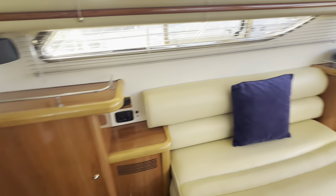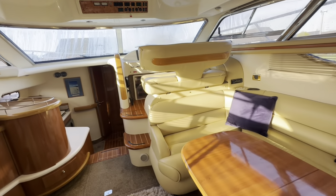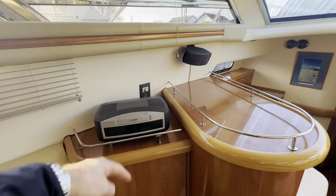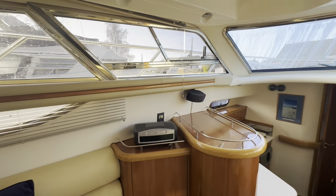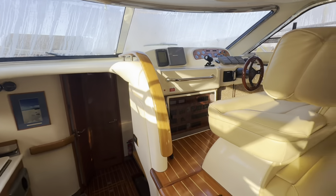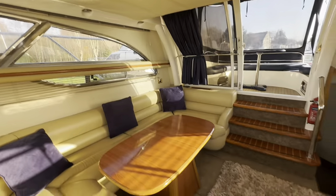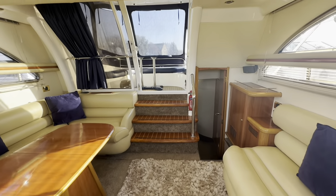There's a big spec on this boat: bow thruster, stern thruster, air conditioning, generator, heating, and some sort of Bose sound system as well — possibly related to the TV, judging by all the speakers. The spec on her is very, very good. She's also got the larger engine options. And rather than a fridge, we've actually got an ice maker — even better.